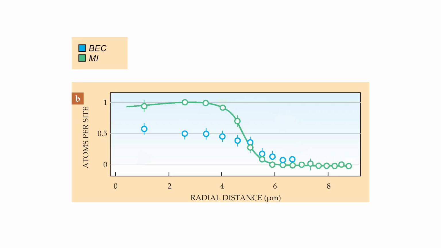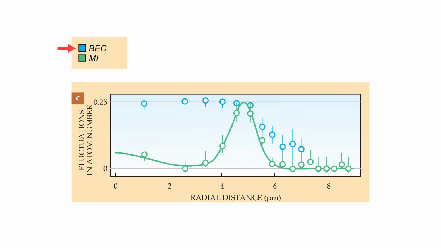Looking at this chart, you can see that the average atoms per site for a Bose-Einstein condensate is about 0.5, with a slight decline the further from the center of the optical lattice you go. When we transition into the Mott insulator phase, however, we can see that the position of the atoms is more well defined, with a constant average of 1 per site, followed by a steep drop off to 0. Looking at the second chart also shows us that there's a constant uncertainty associated with the position of the individual particles of the Bose-Einstein condensate. By contrast, we can see that there's a low level of uncertainty for the Mott insulator, everywhere except for this spike where we transition from full sites to empty sites.